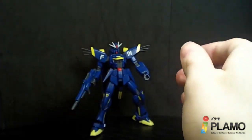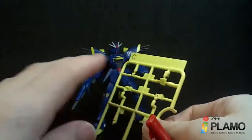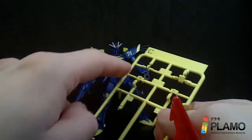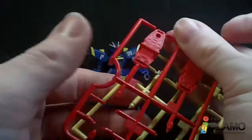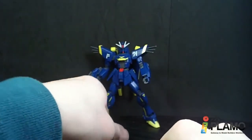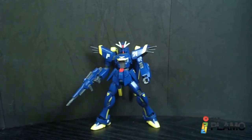And before I forget, you do have a few extra pieces because you have the two colors of plates. So if you want to give this guy red feet, or if you want to make everything yellow, like the chin, forehead, the crotch jewel, you can do it. So there's a little bit of customizing you can do there if you don't paint. So the accessories are just as good, and they're still very nice.